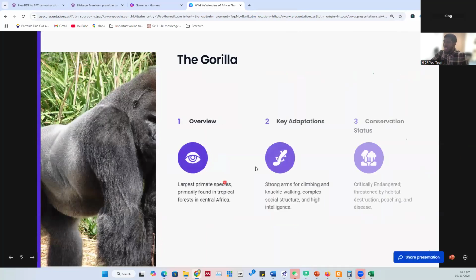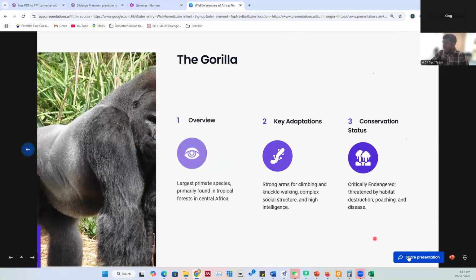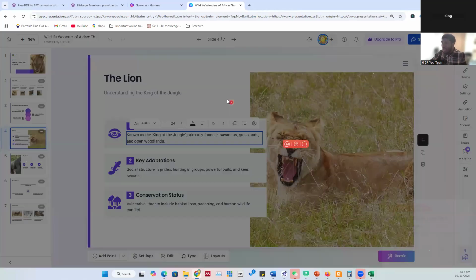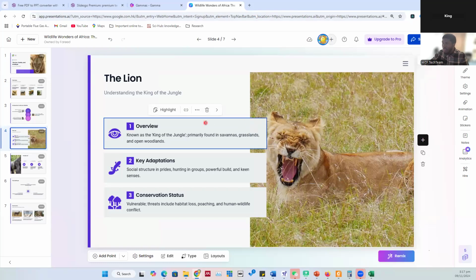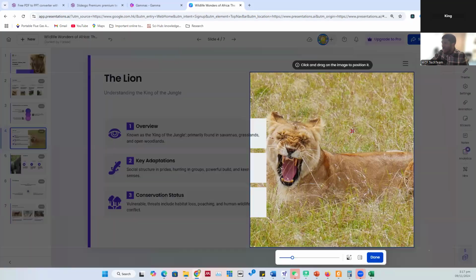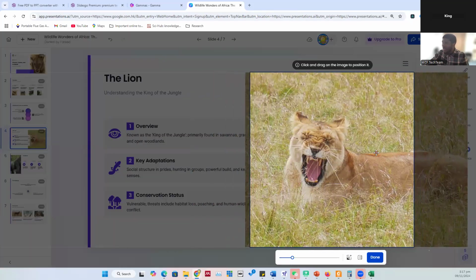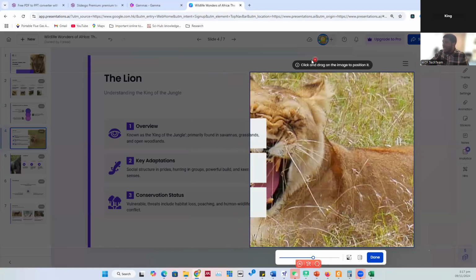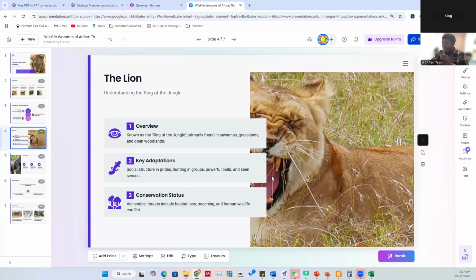So this one gave images, and as usual, you can save this, you can convert it, and then edit it how you want. If you need to move something somewhere, you can change it. Or maybe you don't like the position of this line, you can change the position, or you can zoom in or zoom out. Basically, you can play around with it and get it how you want it. Then you can go ahead and export it.